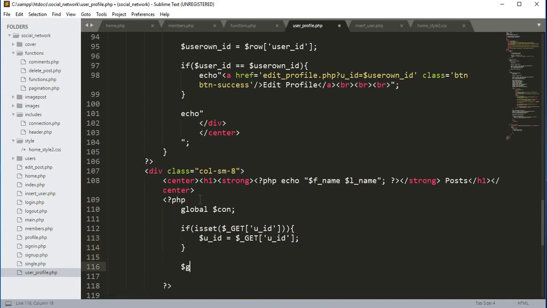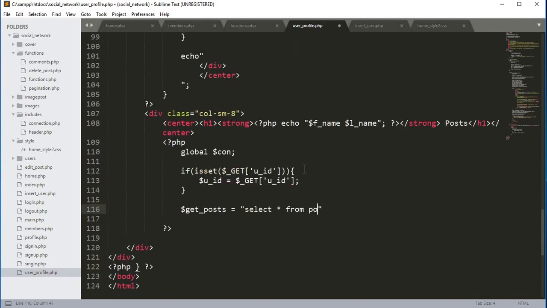After this we will create a variable get_posts, and it will be equal to select all from the post table, where the user_id will be equal to the $u_id variable, and we will show the latest post first.